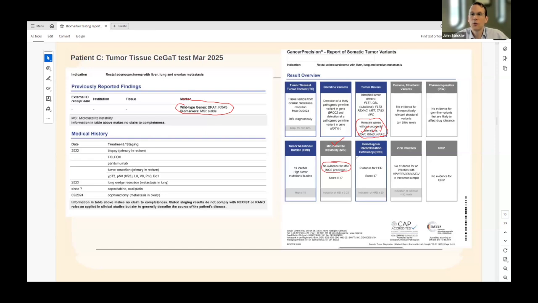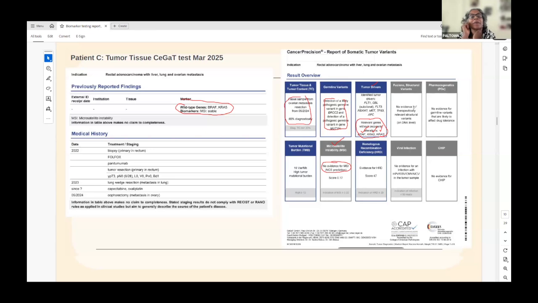HER2, did they look for that? Well, that would be a copy number variant, right? So I'm trying to find the section on that, and I think it would probably be in the tumor driver section. What a confusing report. And then you're looking for other things. They found a germline variant right here, ERCC2 and MUTYH. I would recommend following that up with a genetic counselor so you can understand what that means better. And then this one will even go into tumor microenvironment kind of stuff.